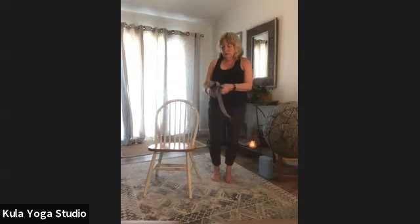And you can stay right like this, or you can have your right hand coming off the chair. And I'm glad the chair is there. Not as strong on this side. If you fall out of it, that's fine. It's called yoga practice, not yoga perfect. Just releasing out of the pose, rotating that foot out.